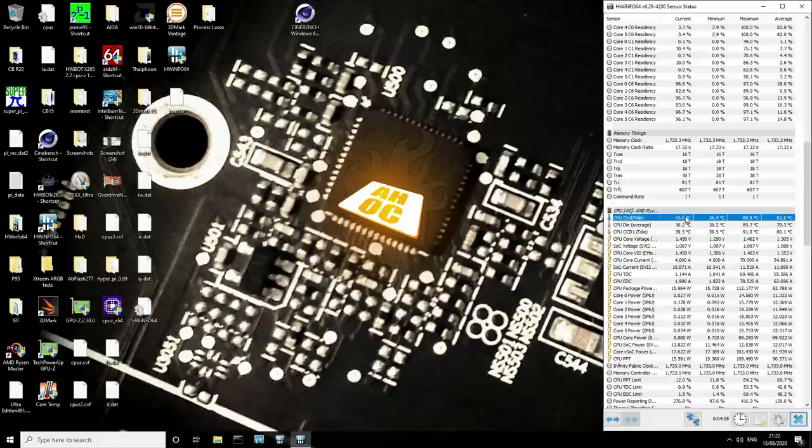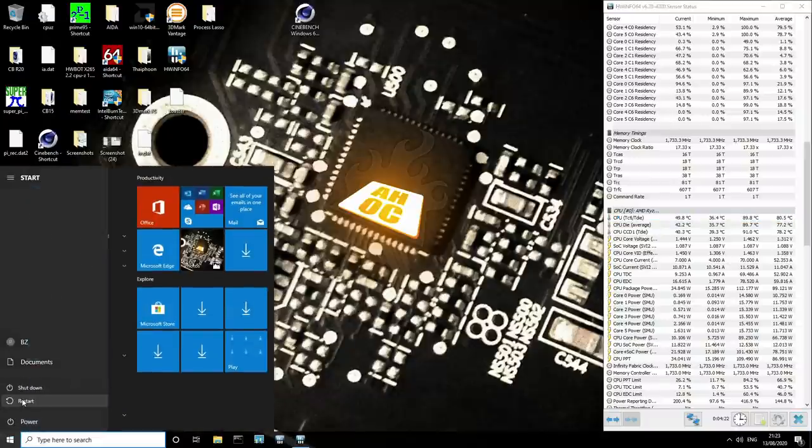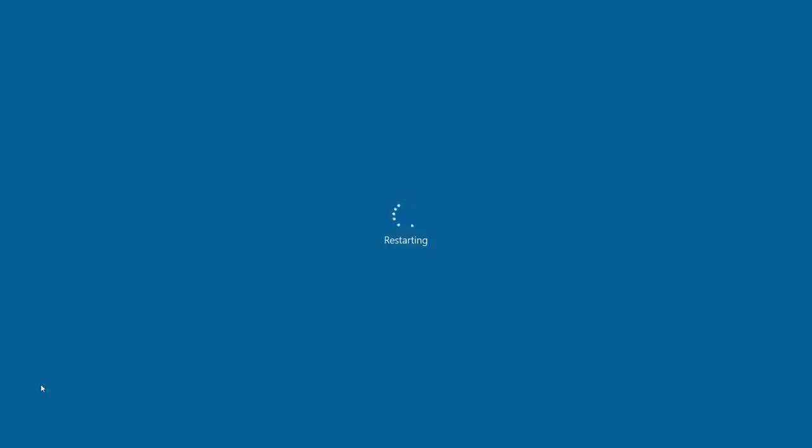So you slow down the ramp on that, and you don't get what early Ryzen CPUs had, where the fan would just freak out at random because the temperature reading would update really quickly. Because of the burstiness of the boost algorithm, you'd get spikes of high temperature on the CPU that would translate into fan speed spikes, which were really annoying. And completely ineffective, because ultimately the reason the temperature was high was because the heat had a hard time leaving the CPU, not because there was a need to ramp up the fan. It was 20 watts of heat being generated by one core. You're just not going to get rid of that. There's nothing you can do about it.